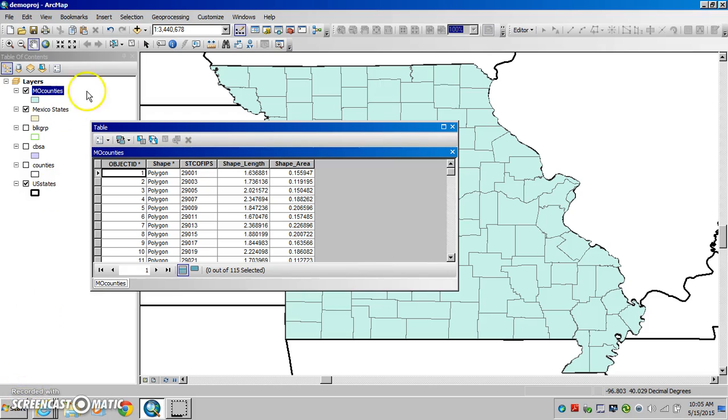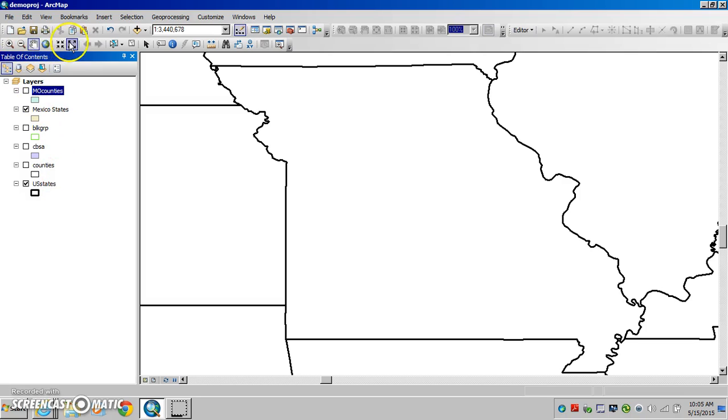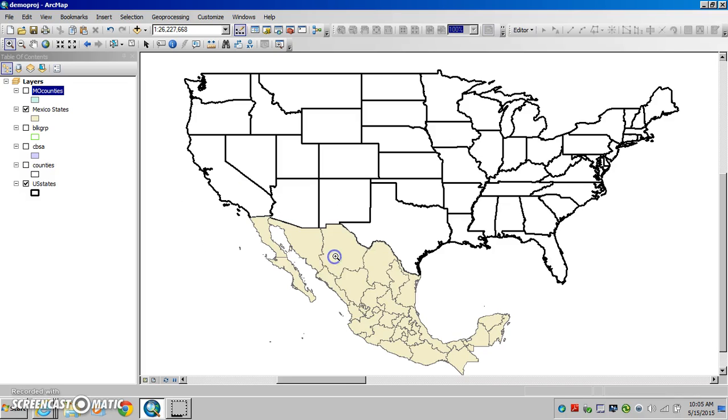The next action that we will try is a geoprocessing tool referred to as merge. So I'm going to go ahead and undraw some things here just so that we can get a better sense of where we are in the world. I've loaded not only the United States, but also the Mexican states down here. Their perimeter lines look a little different, just to show the differences between them. What we have the ability to do with merge is, instead of having two separate feature classes, one for Mexican states here and one for United States here, merge allows us to combine them and have all of that data in a single feature class.